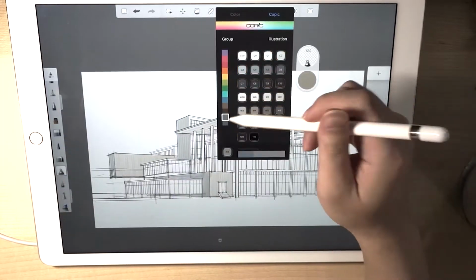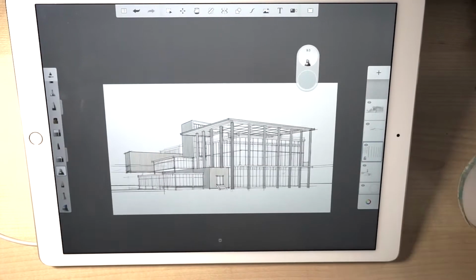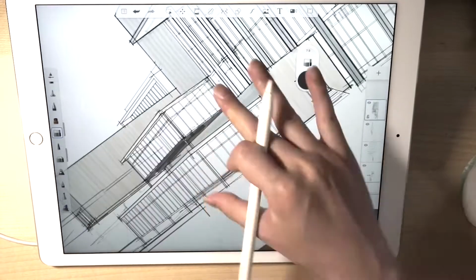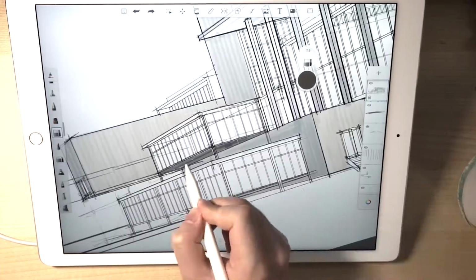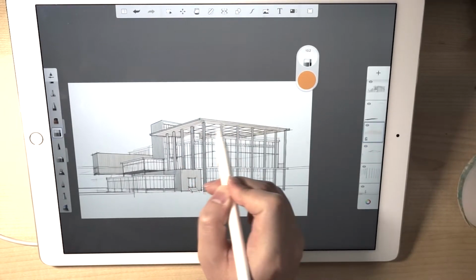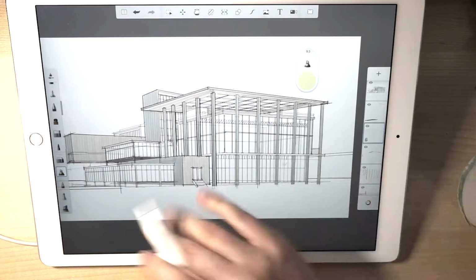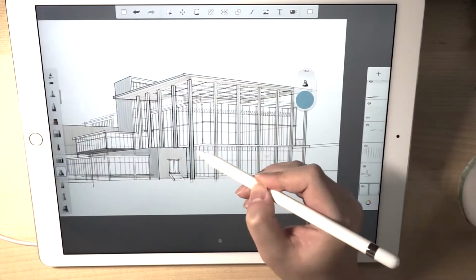And the next and the most important step is obviously the coloring. Now, I said this in the previous video I did on digital marker drawing, and I'll say it again in this video. The digital drawing softwares we have today, as powerful as they are, do not mimic traditional media we typically use in the architecture industry all that well.